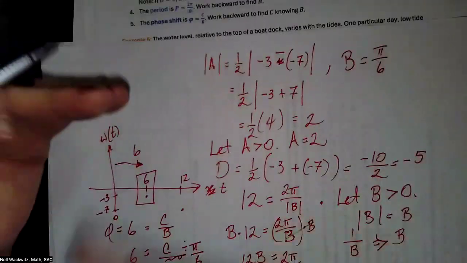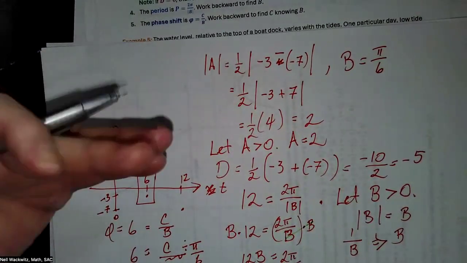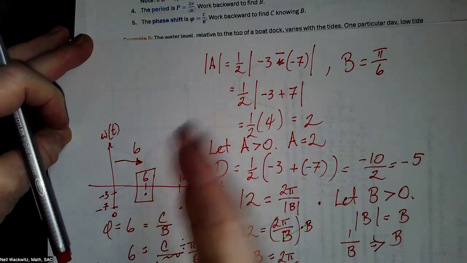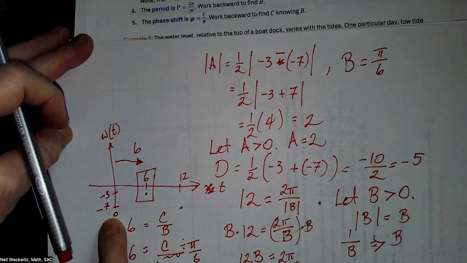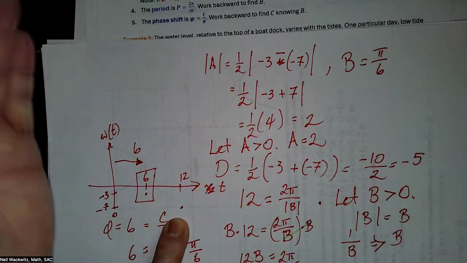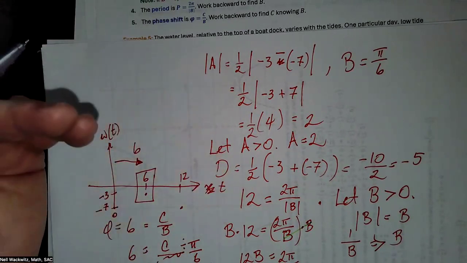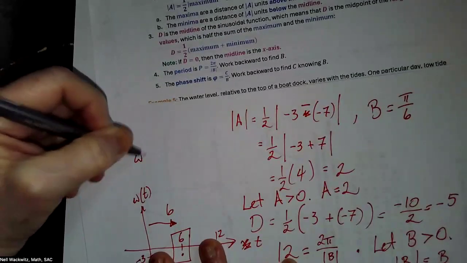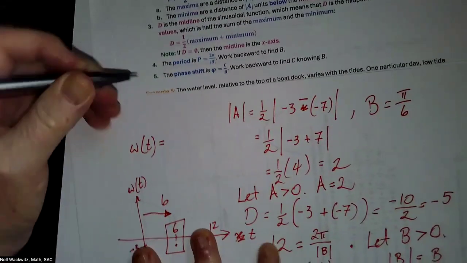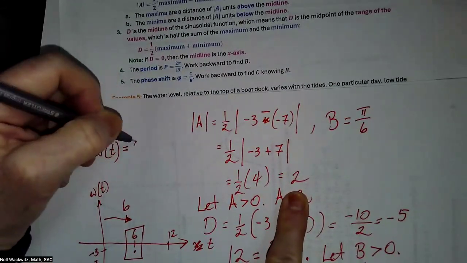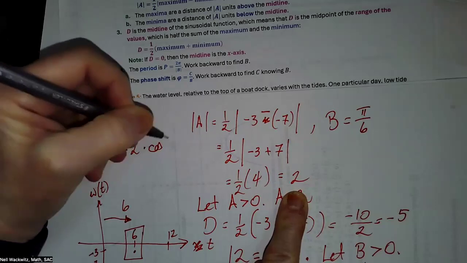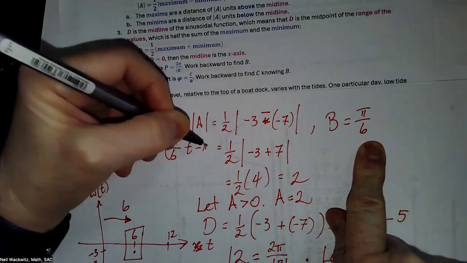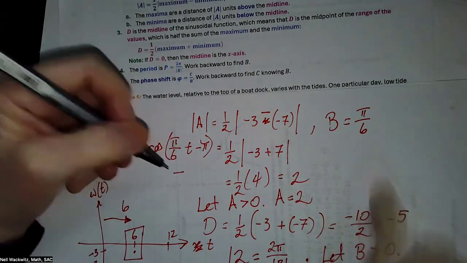Excellent. So the part that took the most thought, I think anyway, is figuring out what we are trying to force these dots to be mirrored by, and what kind of shift I have to do to make it work. So we've got W of t is 2 times the cosine of pi over 6 times t minus pi, minus 5.